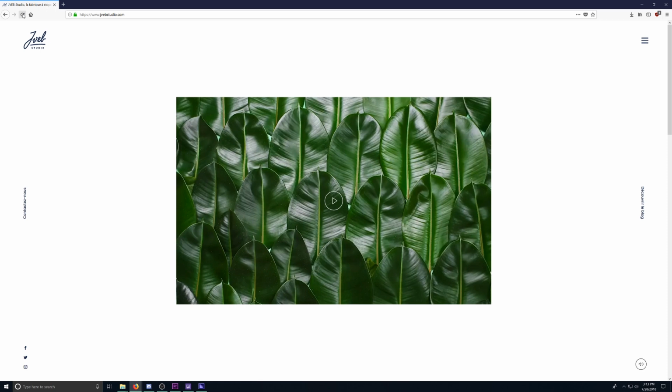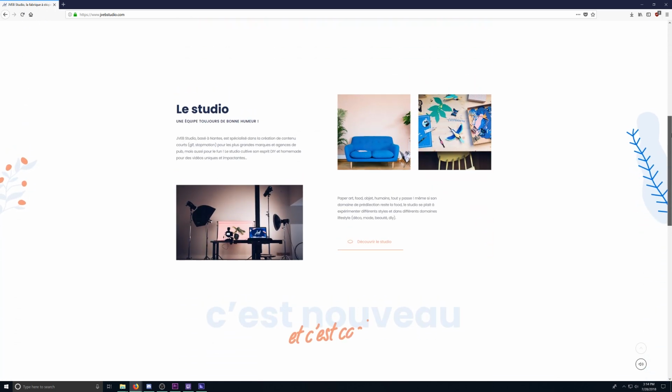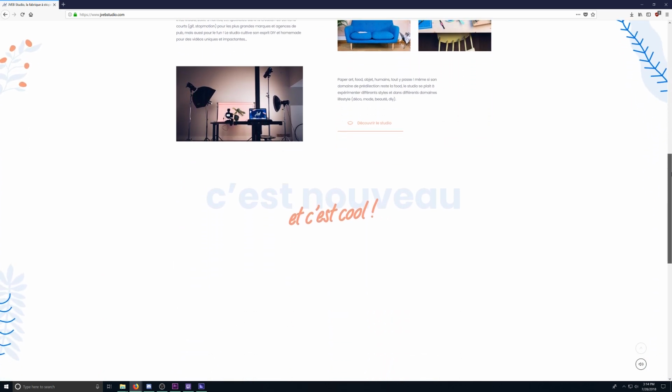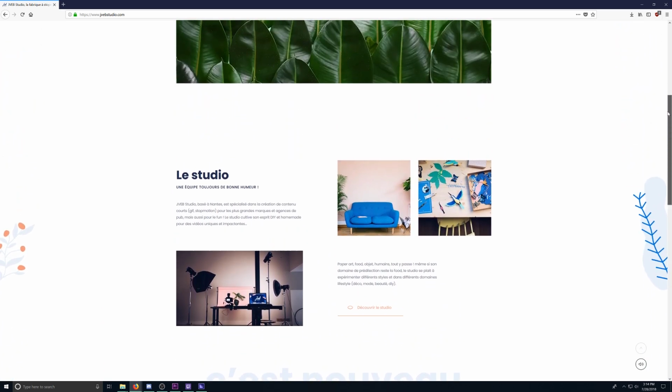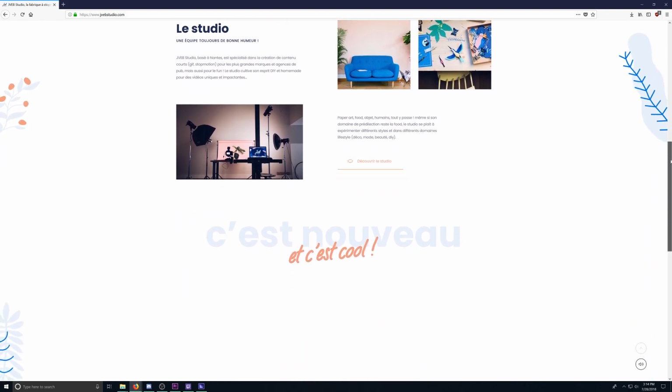A design element that I really enjoyed was the little SVG elements they have on the side. They move a little bit as you scroll into the page, and I think it helps fill up the screen a little bit. The fact that they bleed onto and underneath the text and the images just slightly, I think it really helps everything feel connected and feel full.